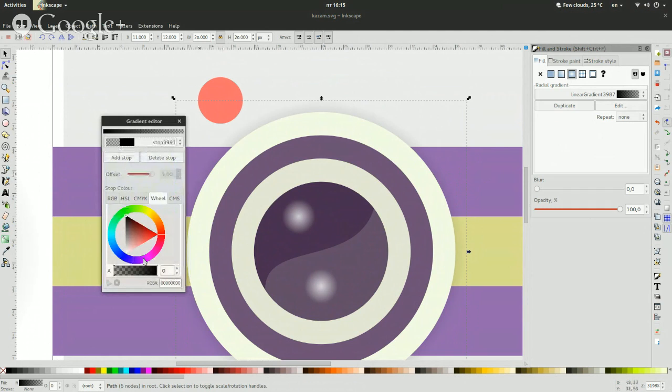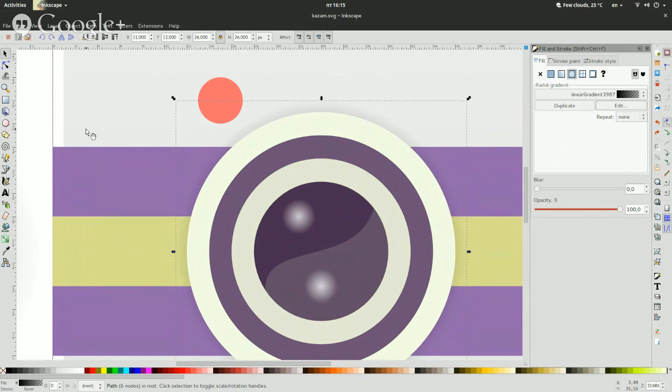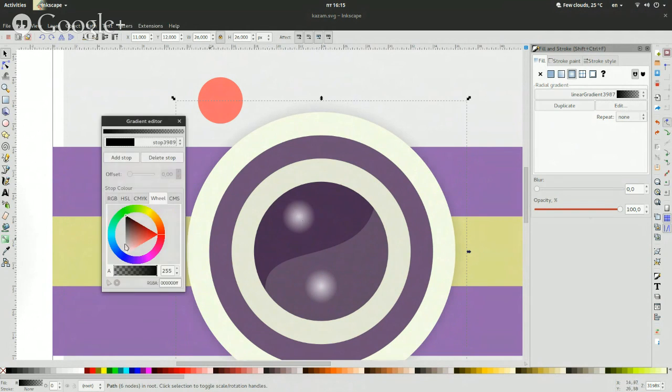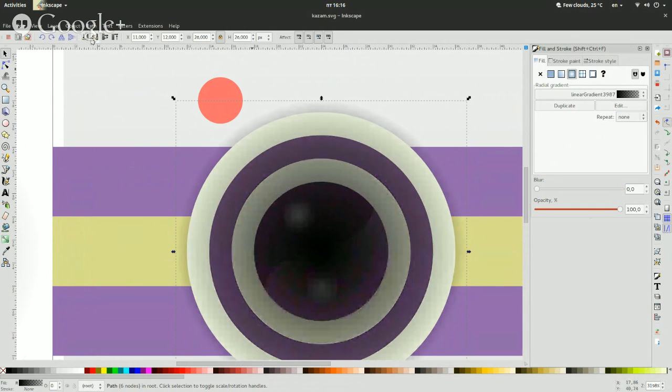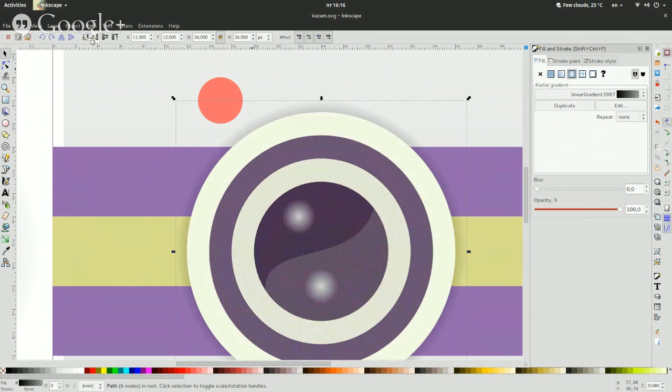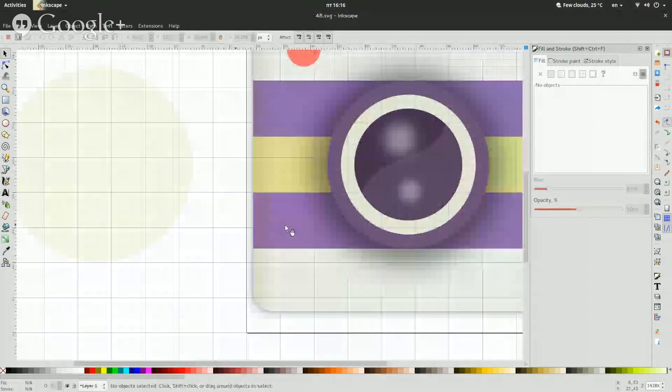You can make it more black if you wish by making that number between 0 and 255, but I enjoy using the first at 255 and the second at 0. Now if you want to add more blur, you just duplicate that and move it, and you can repeat that until you have the desired amount of blur. And that's basically it about this. It's a really neat trick if you want to emulate blur. Now I'm going to close all of that.